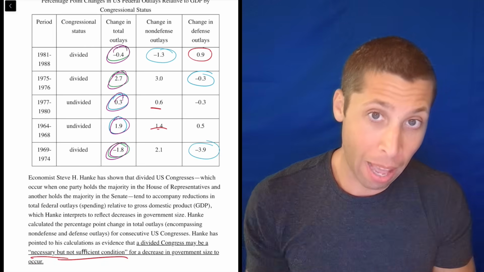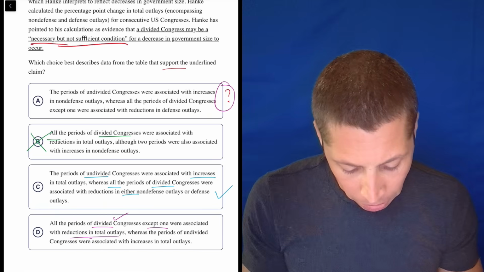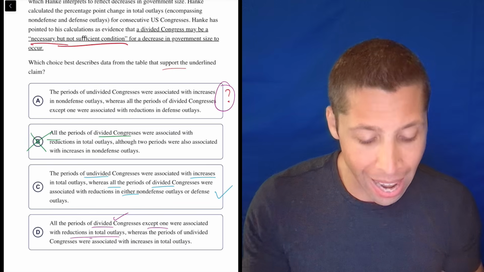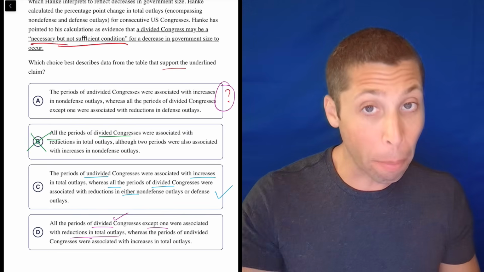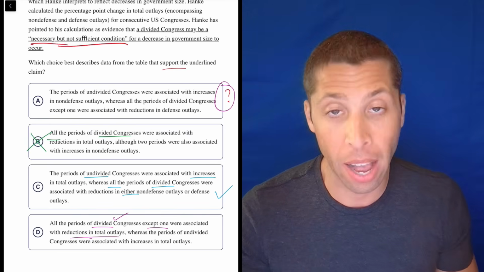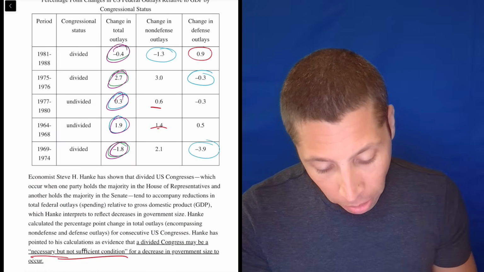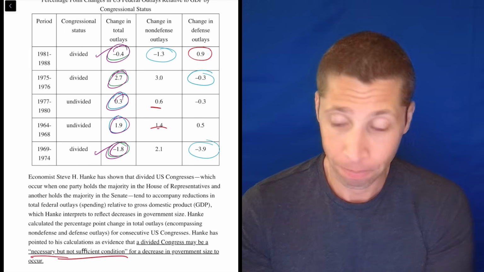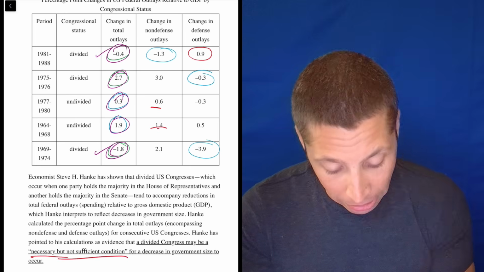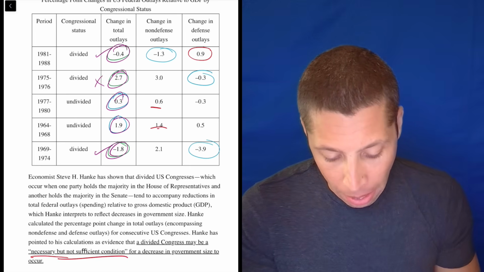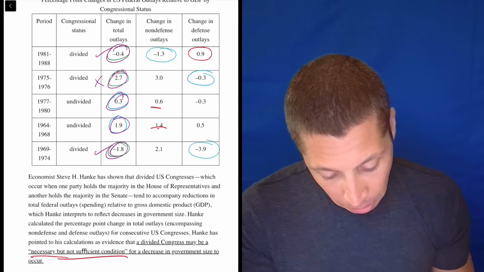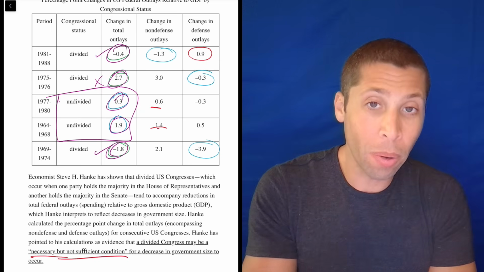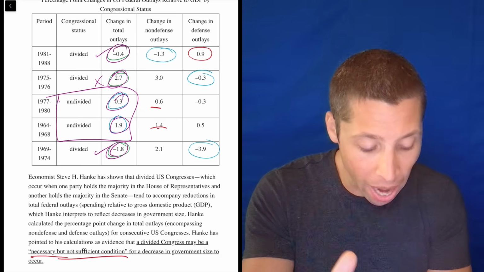So let's see if we can then relate that back to the summary. I think this is a hard question still, but they're trying to say a divided Congress may be a necessary but not sufficient condition. So when you are divided, you are capable of reducing government size. That seems true, right? We're divided, you are capable. Here it works, here it works. But it's not sufficient, meaning it's not automatic. It's not guaranteed that you will reduce it, because look what happened here. This one didn't follow the trend. But when we had undivided Congresses, in both cases, it went up. So it's showing an undivided Congress is not going to reduce anything.